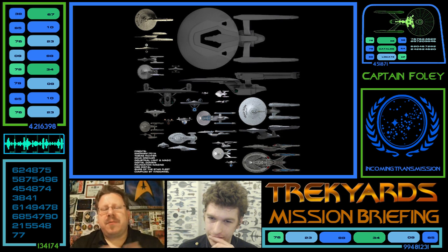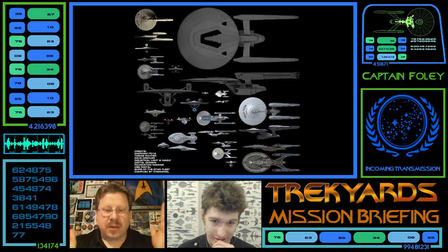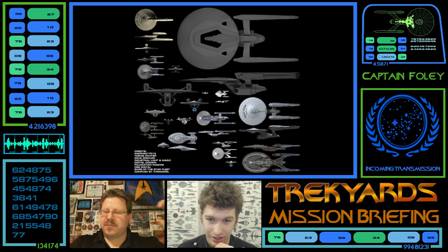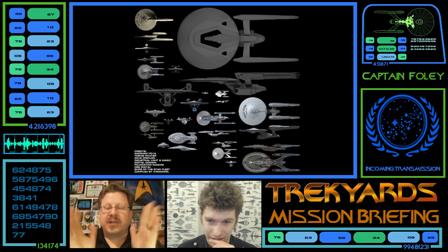The proportions are odd, but they're not. Look at those engines and the width that they're spaced in relation to the saucer. That's how the Enterprise should look. Look at the turd right beside it now. Look at the Enterprise. Look how close the engines are and how big they are. I agree. Spread them further apart. Anyway, proportionally, the Vengeance is very nice.